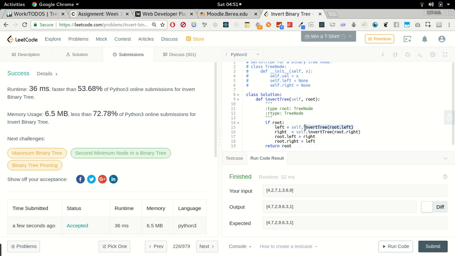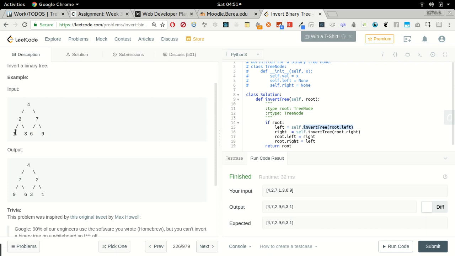The reason we called the recursive function again is so it goes deep down. It goes deep down here and starts. The first things that get swapped are 1 and 3. These two get swapped, and then these two get swapped. And then what we do is we say root.left equals root.right, so it's going to swap. If you just start going line by line, you will see what's going on in this recursive call. So that's why I just want to go faster, and then try to solve it iteratively.